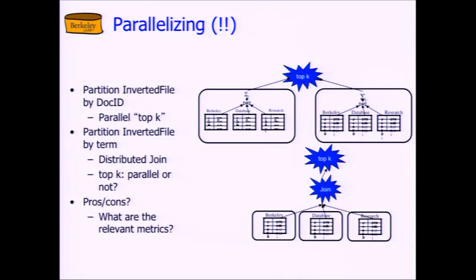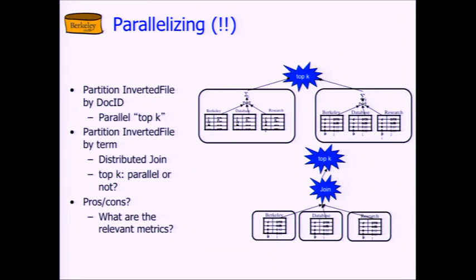And then the top K that's going to happen across these at the end is, I have my top 10 docs. This machine has its top 10 docs. And this machine has its top 10 docs. And someone at the top can say, who's got the best one? And we all go, I do. Okay? And then everybody sends, say, 1 or 10, a batch of their top K to the central node, which then merge sorts them together and picks top K out of that. So this distributed top K thing can be done pretty naively, pretty efficiently. And you can have a multi-round version of this that's more efficient if you want.